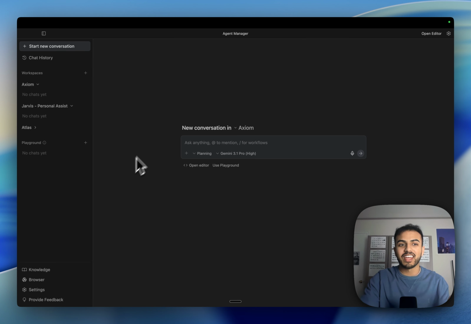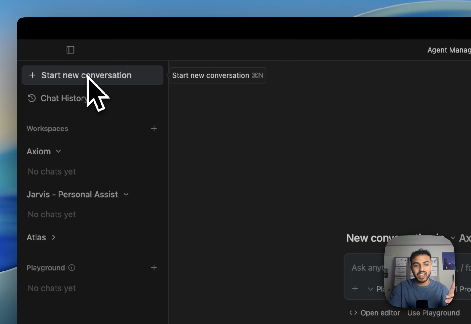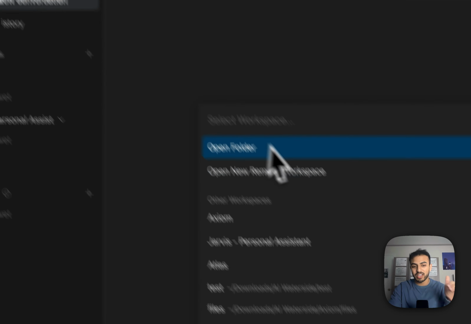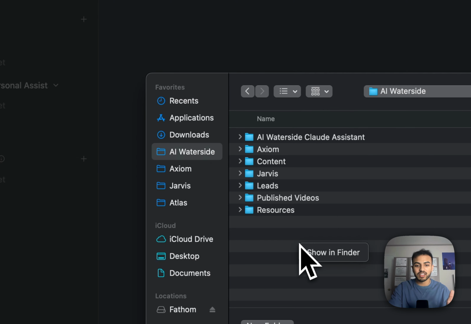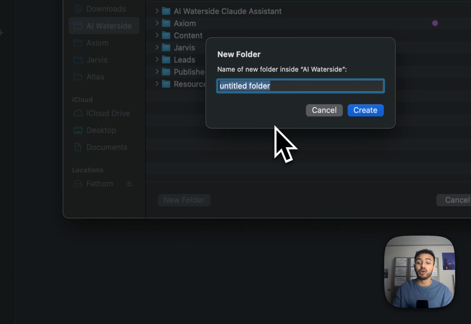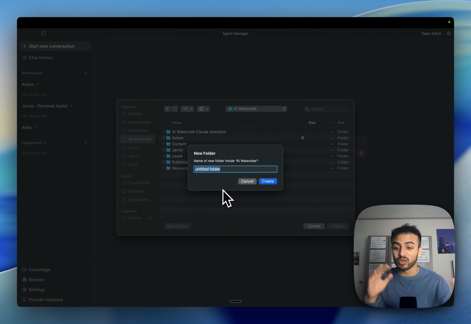Or one of those. And once you have Antigravity downloaded, you're going to start a new work conversation in Workspace, and you're going to open up a folder, and just in your Mac or whatever, you're just going to click folder, you're going to open up a new folder. So this is where your Claude Code is going to live. This is the only thing that it's going to have access to, the only thing that it's going to manipulate.